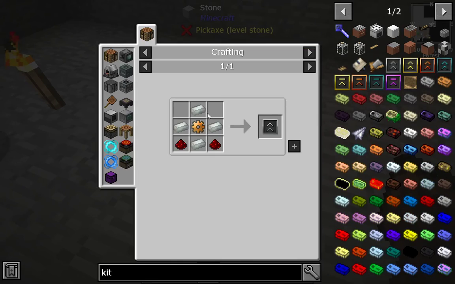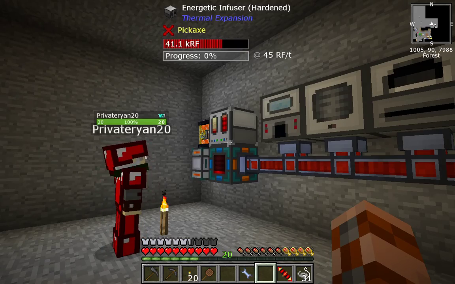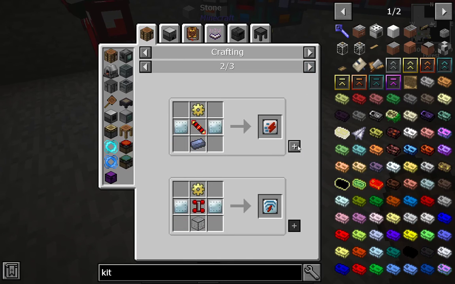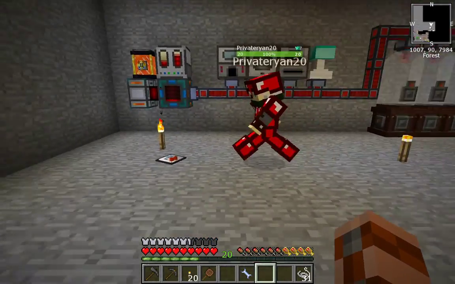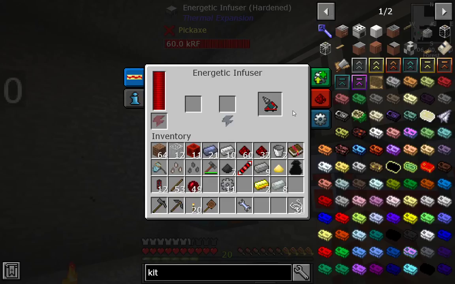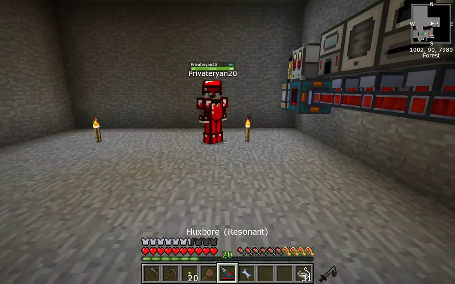Alright, Aiden, you ready to do something cool? Right-click the energetic infuser with this. The energetic infuser is the one on top of the cell. Now, give me a second. Now, come back here, please. Right-click it with this thing. Now, put the thing in, and it charges almost instantly. Here, hold on to that for a moment.